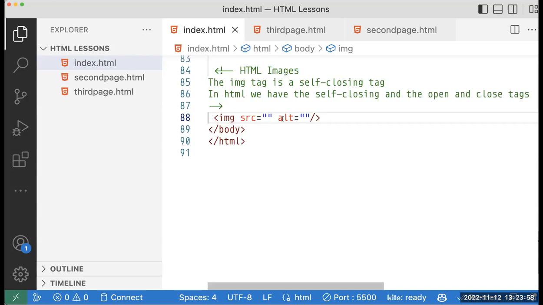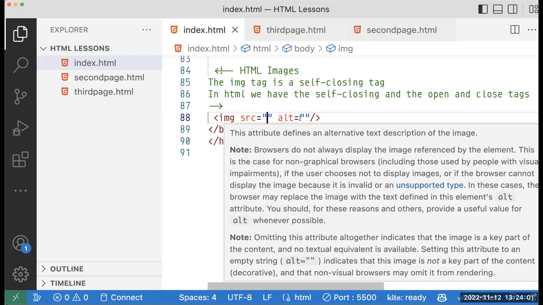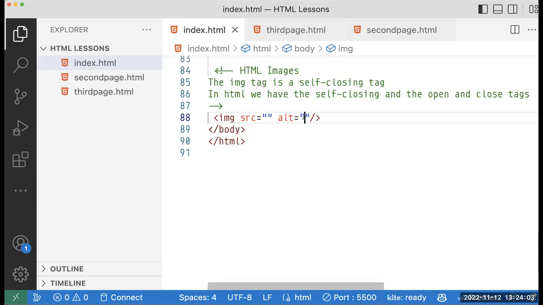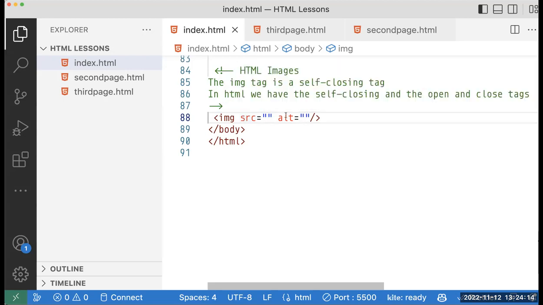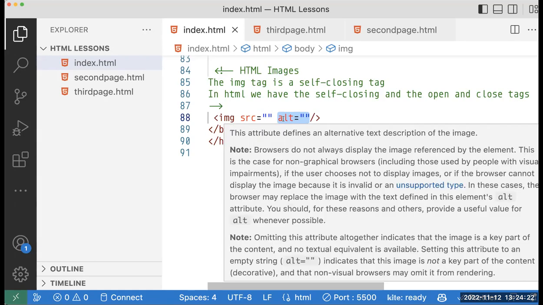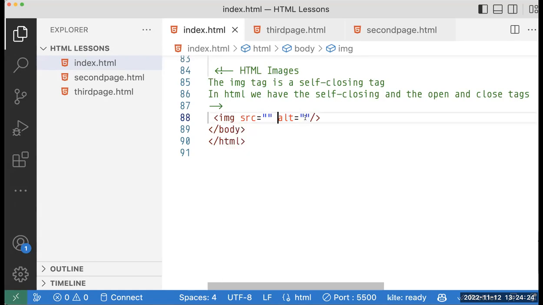And then the alt, this is alternative text, okay? This helps us to describe the image. Most of the time, when the image is being downloaded on the browser, and you are on a very low bandwidth, you realize that this very text is what would show. Other than that, it will show us a broken icon. So this alt text is also very important, especially for search engine optimization. But for SEO, don't worry too much. In advanced classes, we'll look at that.